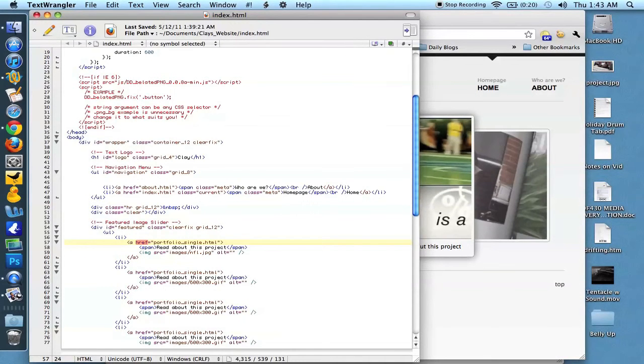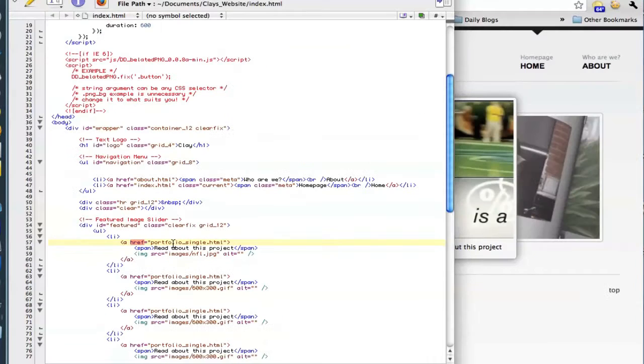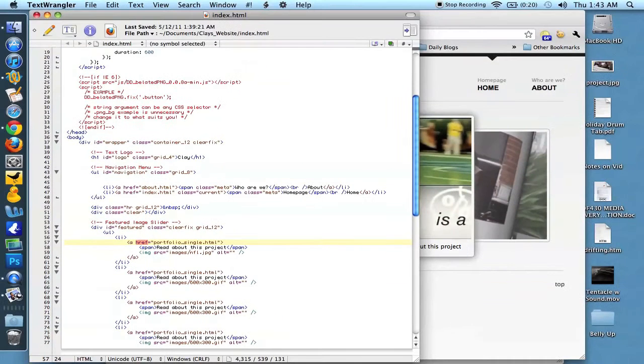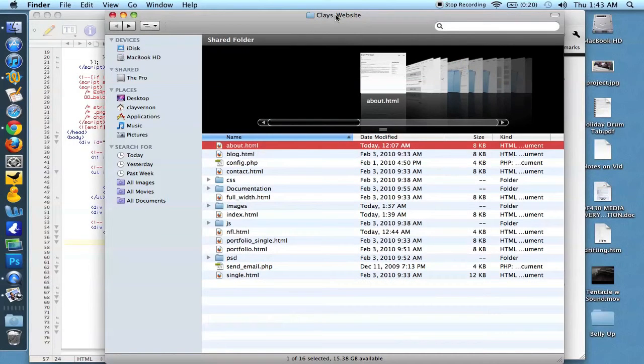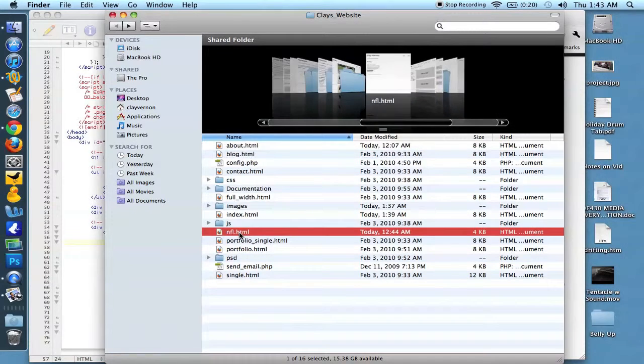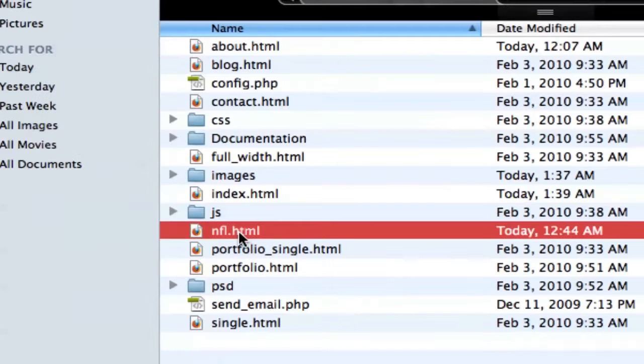So it's not going to be portfolio_single.html. I've actually already created the page that I want it to go to. I'm going to go back to my Finder. I'm going to go back to my main Clay's website folder. And here's the page that I want it to go to, NFL.html.